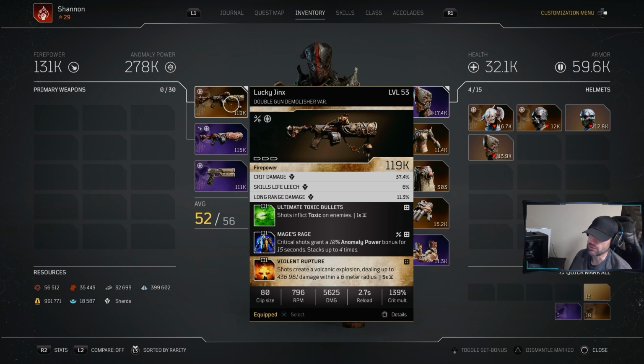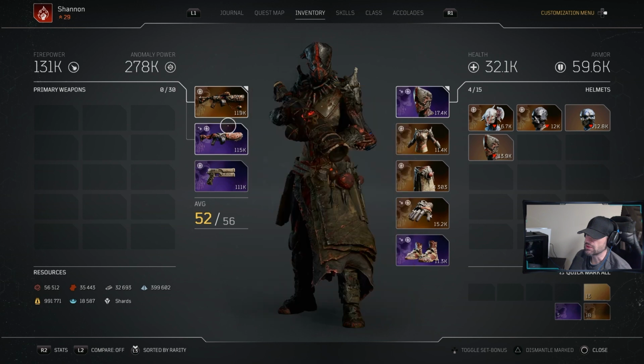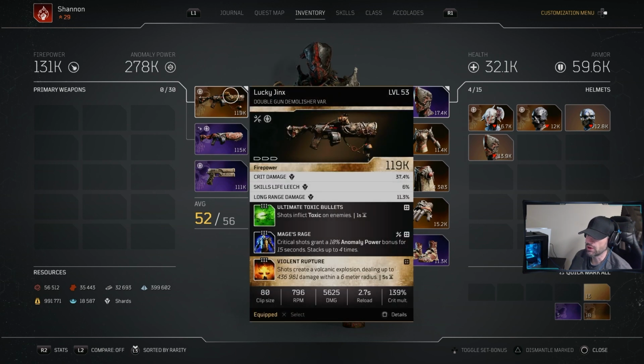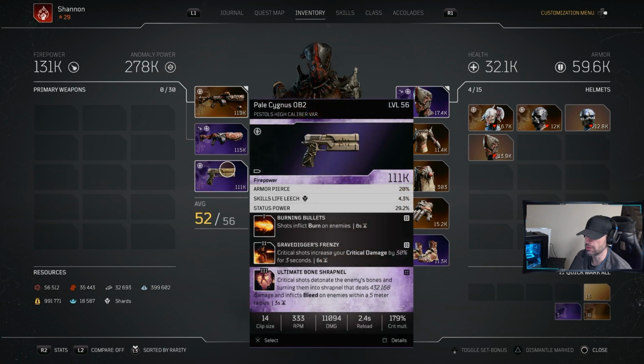Skill life leech is probably the only mandatory attribute, I would say, as long as you got the armor piercing on here to take advantage of the no resistance against the fortified. But the god roll, again, armor pierce, skill life leech, status power. Don't really have one. We're working on our weapon. It's pretty OP with what we do have for sure.